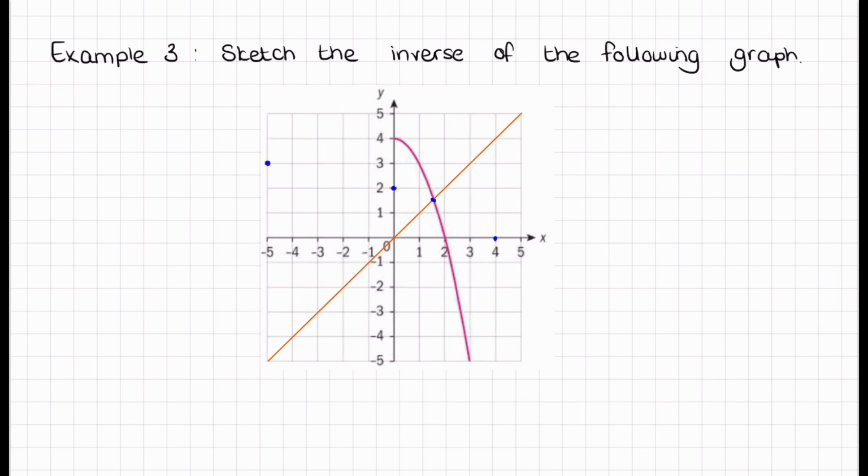We also can see that this point here is at (1, 3), which means on our graph it will be at (3, 1). So you just look for points you can definitely see what they are, and then you just join the dots. And that's how you draw an inverse. Once again, that does sometimes come up in exams, and it's a really quick and easy way to draw one. And that is inverses.